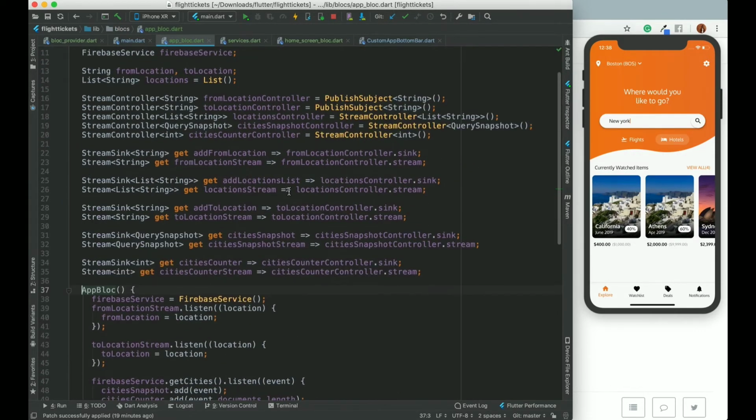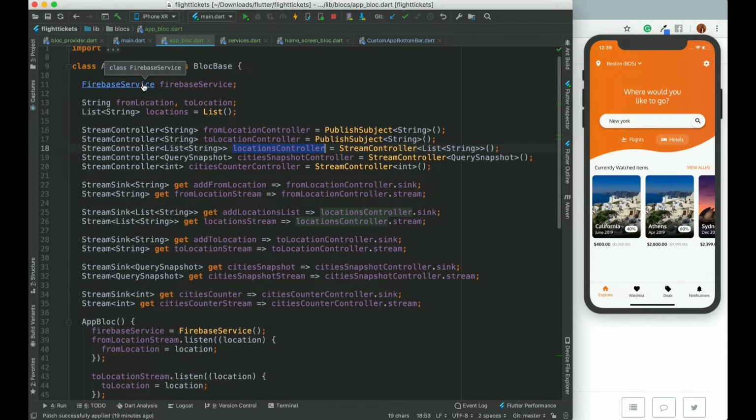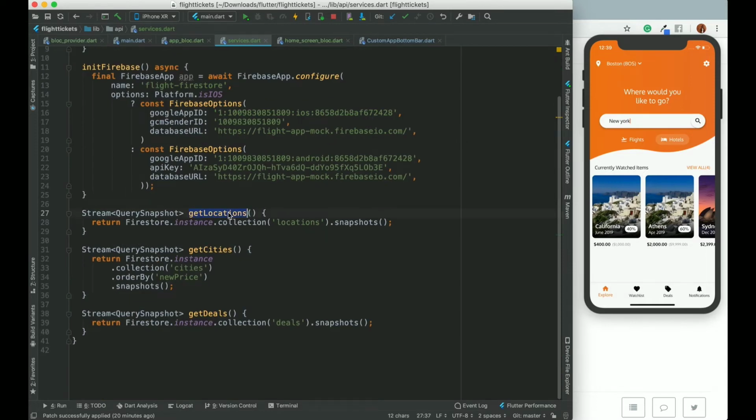Okay, let us first jump to the locations controller. Basically we have to hit the service for getting the locations. I have written a service which gets me locations, and it generally does only this part.